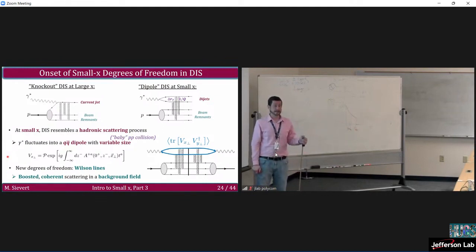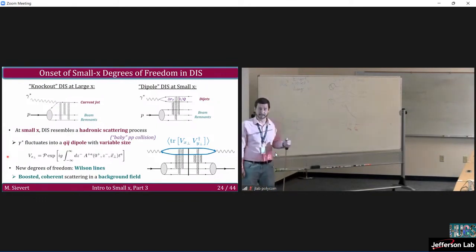Okay. So if it turns out that the EIC is not low enough x to find gluon saturation, and the LHC is not low enough x either, what other choice do we have? Earth is being bombarded from space by ultra high energy cosmic rays, far higher in energy than anything we can produce on Earth. So it's harder. You don't have a hermetic detector for those. But if you need higher energies, that's about the only thing I can think of.